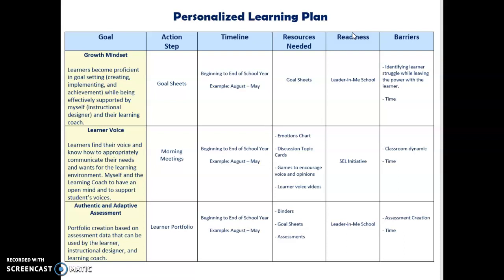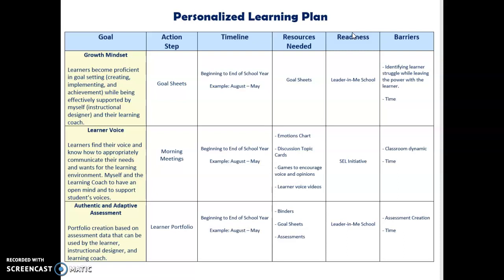Students would identify their emotional status based on 4 colors, and they would participate in a game, discussion questions, or watch a video over various topics to get them thinking and talking. By having morning meetings, students could begin feeling comfortable voicing their opinions and practice listening skills in a safe space. This would build a comfort level, which would then help build students' confidence when voicing how they need or want to learn based on their interest in learning styles during co-planning sessions.